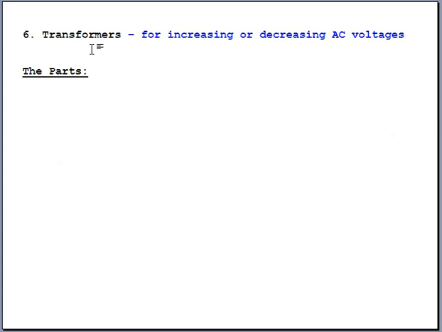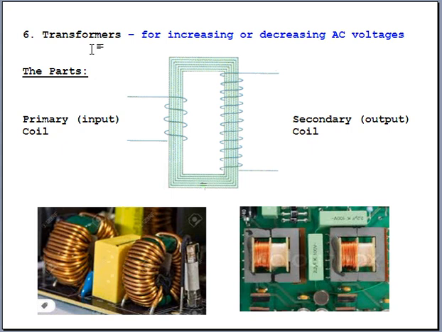All right, the parts of a transformer. On your page, you've got a little simplified schematic. I've also got some pictures here just so you can take a look. These are just on some circuit boards. The key thing with transformers is that there are two coils. You can see on this circuit here, there's a coil of wire almost going about halfway around a little torus, a little half circle there. And then we've got another coil over on this side. One of them will be where we put our input voltage, and the other will be where we have the output voltage. They're usually called the primary and the secondary, but if you want to call them the input and the output, that's totally fine.